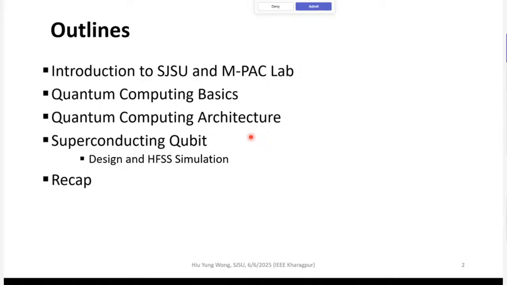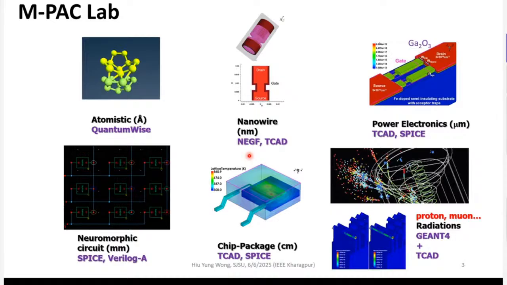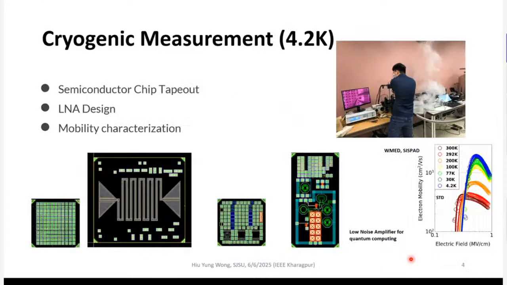And then I will talk about how the electrical circuits interact with superconducting qubit in a superconducting quantum computer, and its design and also HFSS simulation. This is a very profound topic, so it's almost impossible to cover it within 1 hour. However, hopefully this will arouse your interest and make you spend more time in the future to study. My lab mostly works on semiconductor simulation, from atomic state all the way to radiation simulation on SRAM. We can also measure cryogenic temperature for semiconductor chips. And we claim that in the future, your quantum computer, as passive qubit, you will see that later.